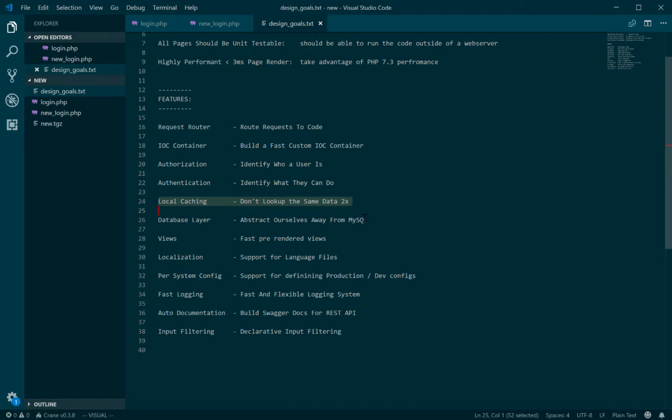When we get into that, we might take a quick look at that. We'll define some hash mapping algorithms, do some other fun stuff. We're going to build a database layer. We're going to abstract ourselves away from MySQL. We're going to be MySQL specific. We could make something a little more generic that talks to Postgres or Microsoft SQL Server, but honestly, MySQL is 80% of all PHP installations, so we're going to keep it with MySQL.